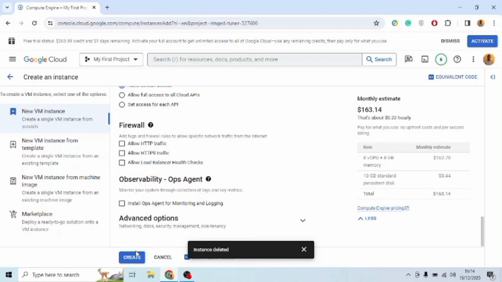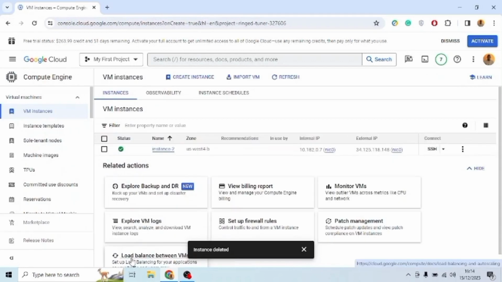The only thing you have to do when setting it up is choose a higher CPU in the machine type. Make sure it is 8 vCPU, 4 cores, and 8 gig RAM. That's the limit Google set for the free trial, and that's why I'm using that.